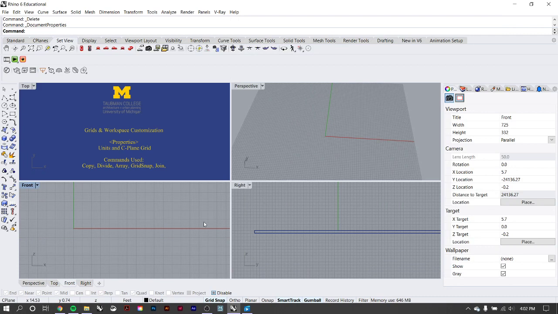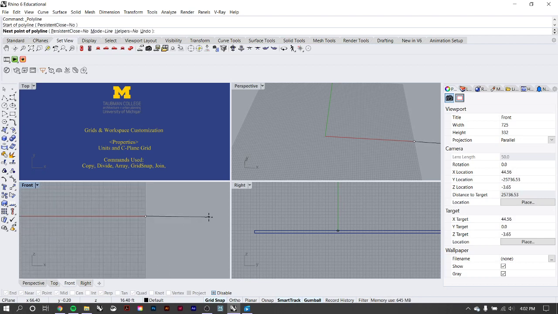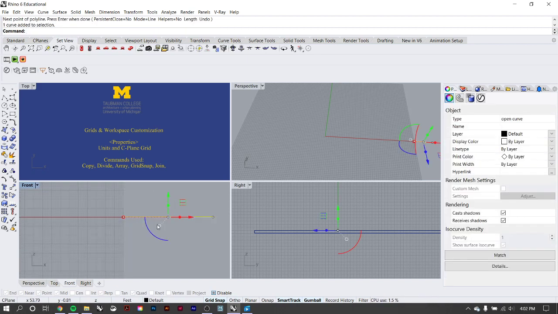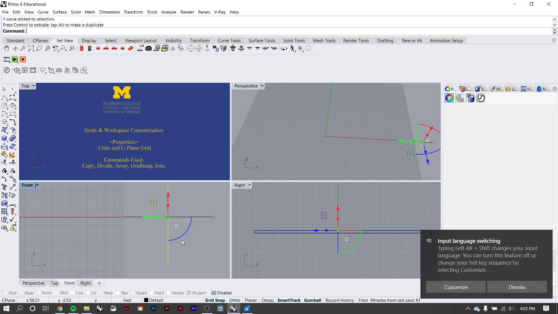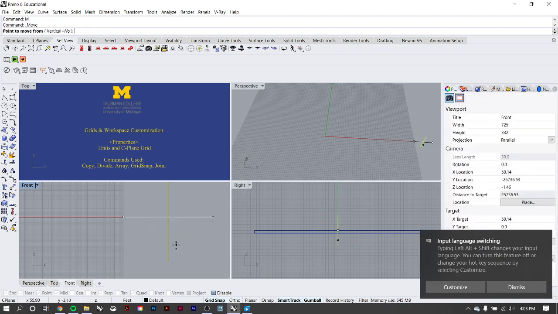Next thing I want to show you is how to make a grid. This is a very useful command to be working with just to populate a lot of objects or a space. So I'm just going to really quickly make a polyline, my own kind of grid over here so it's a little easier to see. I'm going to type in 10 to make it 10 feet and hold shift to make it orthogonal. There are 1,000 ways to do this, but if I twist this and hold shift and then hit alt while holding shift, I can make a second.